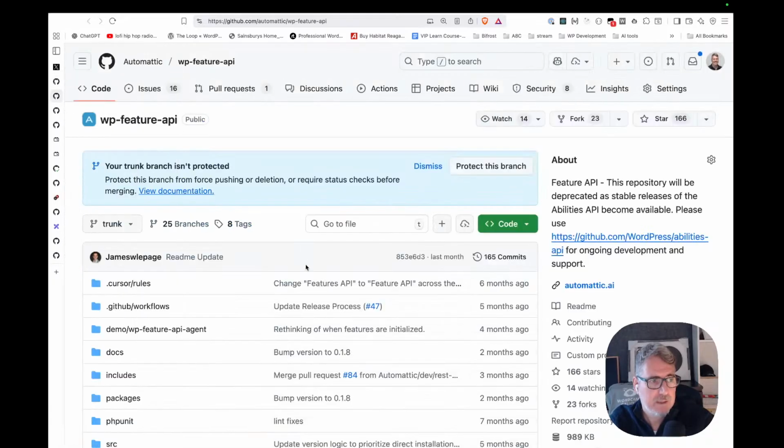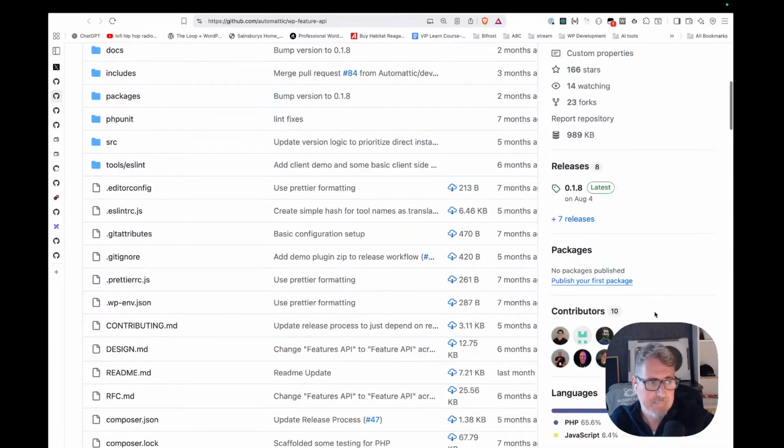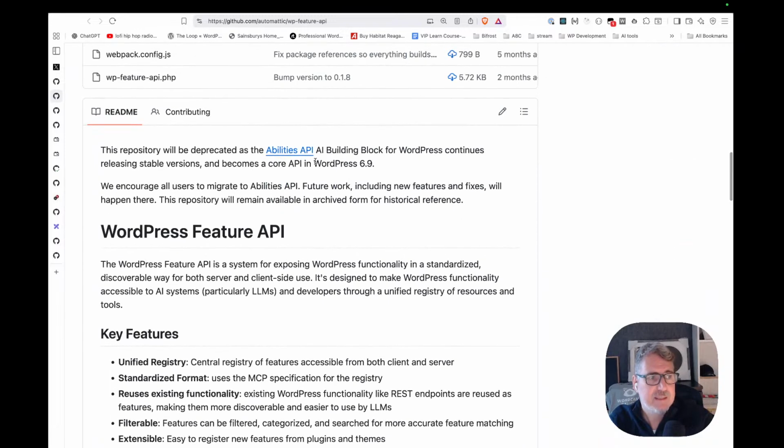And here we have two repositories, which may be confusing. This repository will be deprecated as the Abilities API AI building block for WordPress continues releasing stable versions and becomes a core API in WordPress 6.9. Okay. We encourage users to migrate to Abilities API.